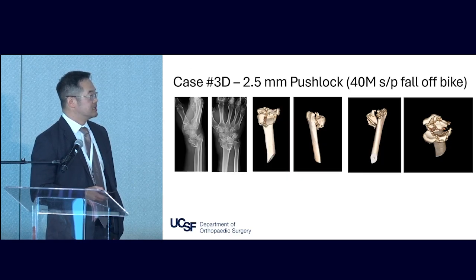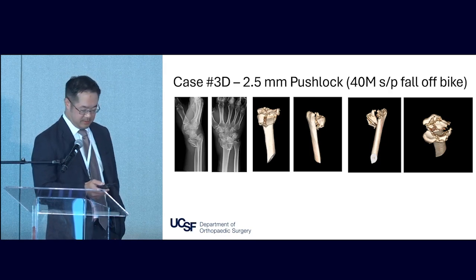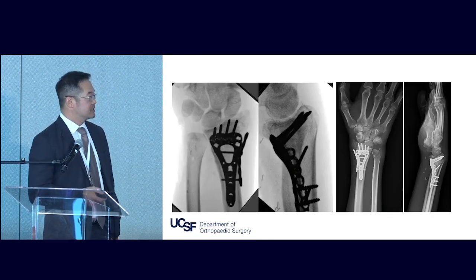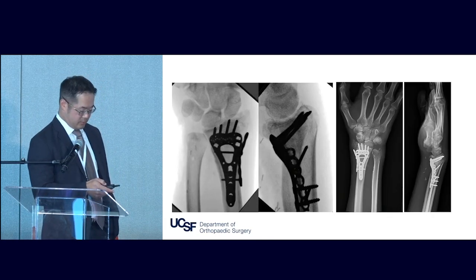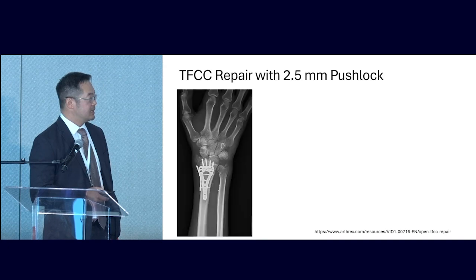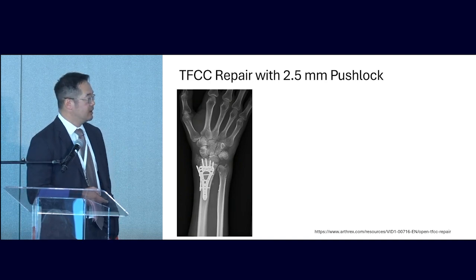Finally, I do use also a push lock, and there's a specific indication. This is a 40-year-old male who had this pretty bad distal radius fracture. I fixed the radius. If you look at the radial column, there's actually no bone whatsoever. But here, I actually used the push lock instead of a tension band. And the reason I didn't use a tension band is because the tip of the styloid is really, really tiny. I can't really fix that. But I do also have this shoulder, right?